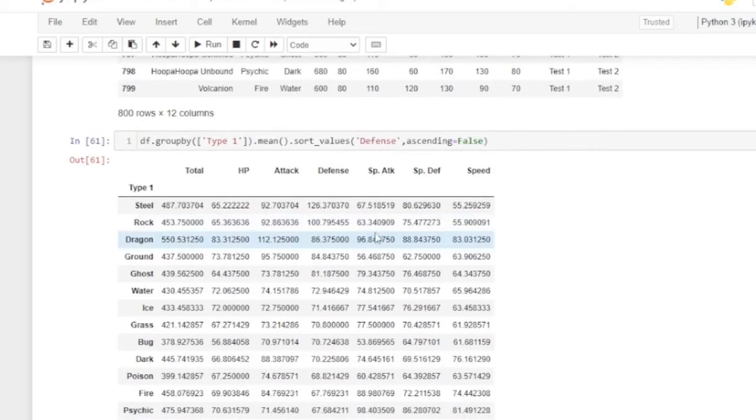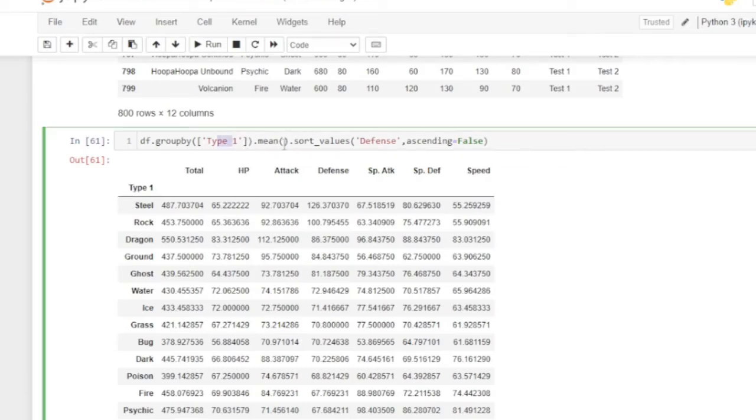Here I'm using group by to group the column type 1, and we are getting the mean for each type 1, sorting the resulting values by defense, with the sorted order being descending.